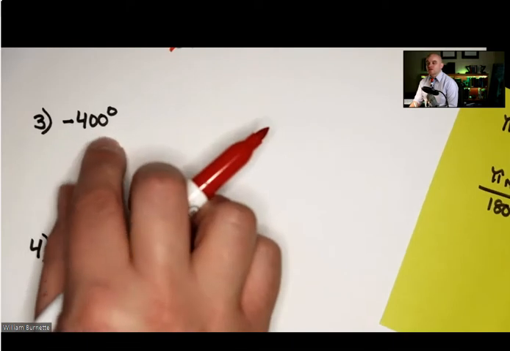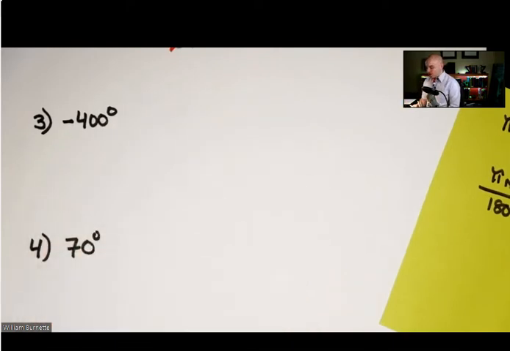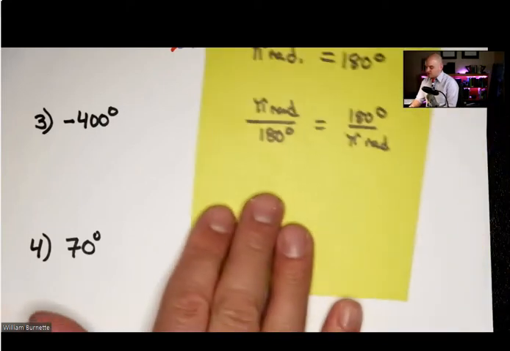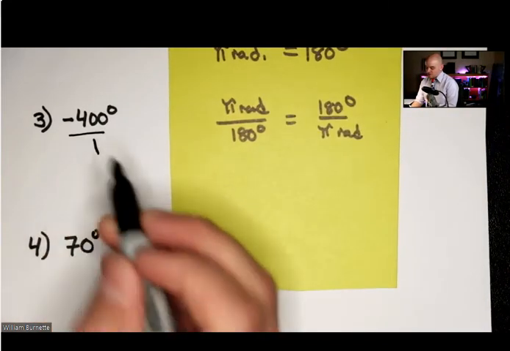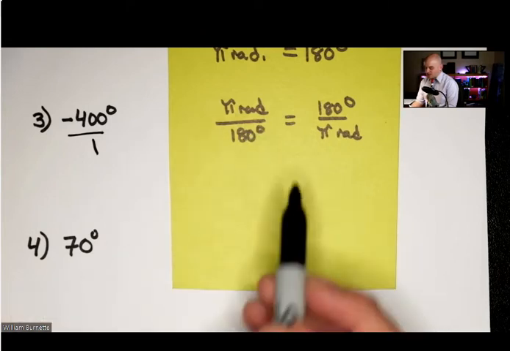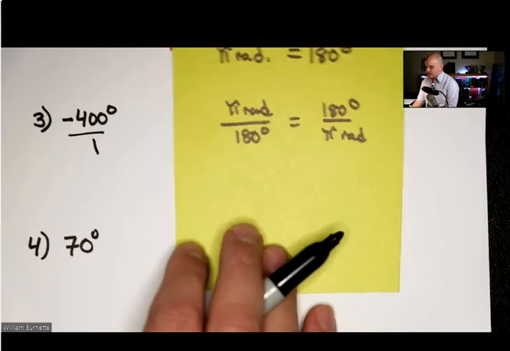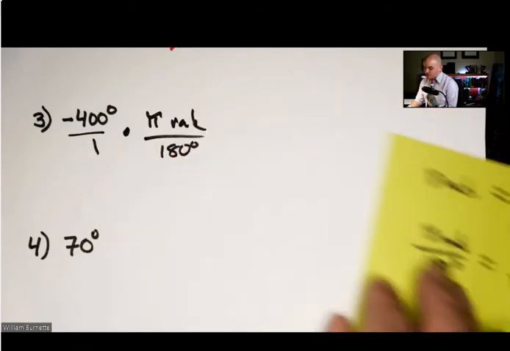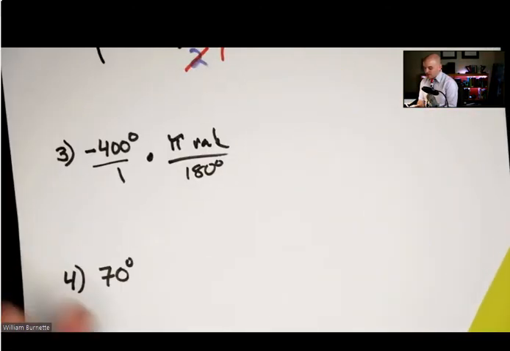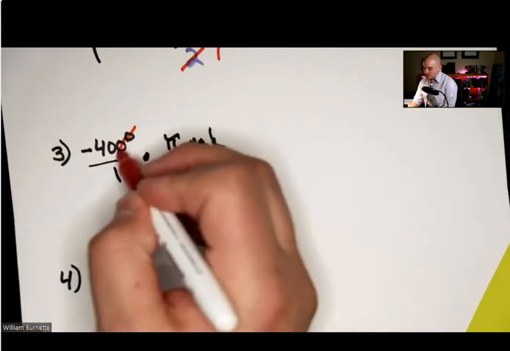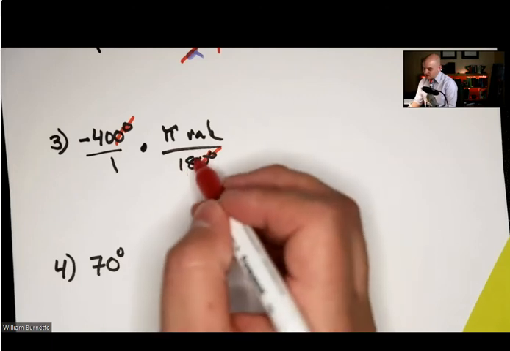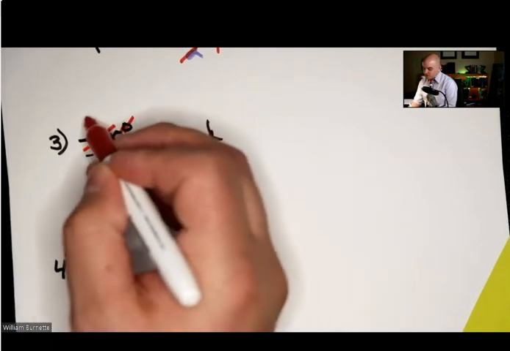Next one, remember we can also have negative angles when we're talking about the standard position of an angle. Those go clockwise around, don't they? So I've got negative 400 degrees, and I want to convert that to radians. Looking at this, I'm going to make this a fraction, put it over 1. And I want the 1 with degrees in the bottom. That's going to cancel out that degree up top. So multiplying it by pi radians over 180 degrees, and the degrees will cancel. I notice they're both divisible by 10. That cancels out. And then let's see. I know that 18 is divisible by 2, so that gives me a 9. 40 gives me a negative 20.